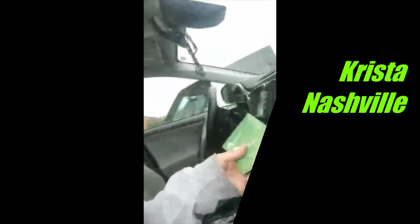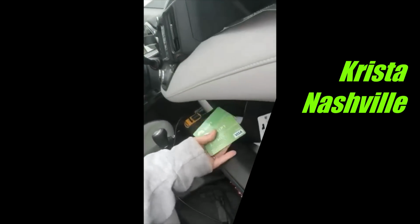Hey guys, it's me. I'm letting you know why I have extra cards. I actually have 2 extra cards that I keep in my glove box here, with me. I have learned from the past. I had a time where I had run quite a few Kroger orders in one day and came up needing to exchange my card out because even with a PIN, it would not run through on my original card. So we changed the card out and it went through that time.